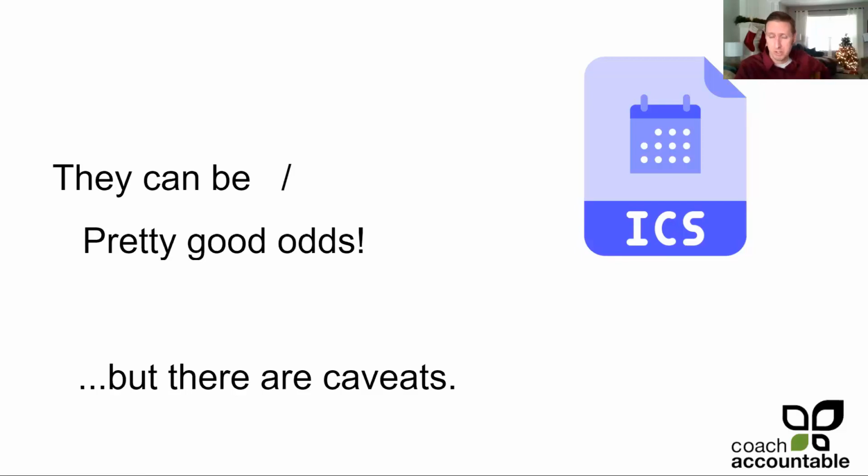Similarly, updates. If you change an appointment from Tuesday to next Thursday, CoachAccountable will dutifully send out that ICS, with the update right there, saying this is supposed to be an update operation. It doesn't always reflect.